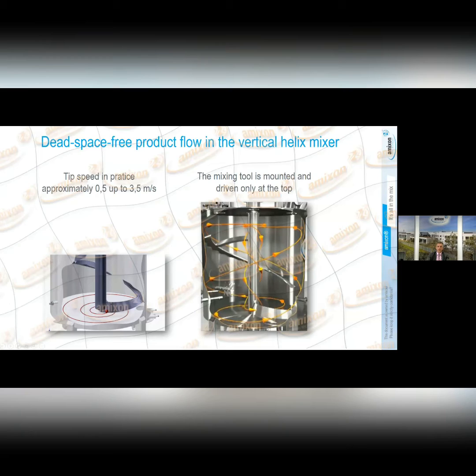Please let us take a look together at the mixing process. Please follow the movement of one single particle, agitated by the rotating mixer arm. We see that the particle follows the forced movement of the arm, but at the same time it also moves from the inside to the outside. The path of motion is similar to that of a logarithmic spiral. Once the particle reaches the periphery, it is grabbed by the helical band and screwed upwards.